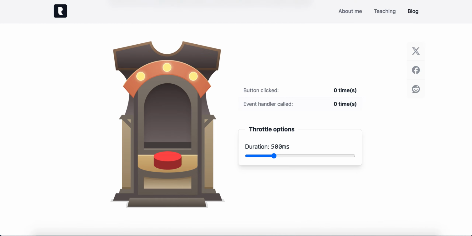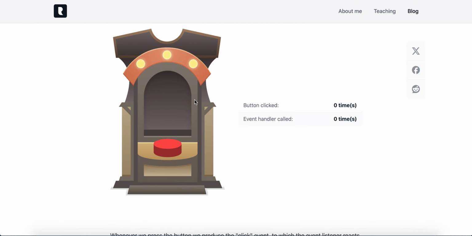So another example would be, here you can see we have a throw ball function that is going to be called after each press. Here you can see I have pressed it 13 times, and 13 times an event has been triggered. So what we can do, we can optimize it somehow.